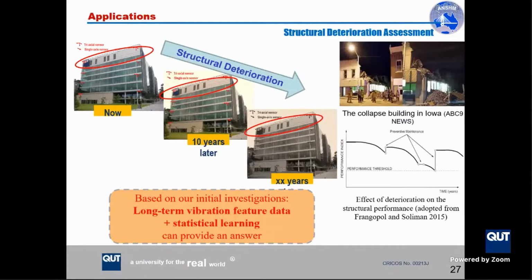So as a structural engineer, one question may come to us. Can we assess the structural deterioration process in the beam marked here using vibration characteristics? Over time, deterioration will reduce the performance of the structures as shown in this graph. If we don't do maintenance in time, the deterioration can generate significant damage, which requires much more budget to recover. So structural deterioration assessment is also very important apart from damage detection.